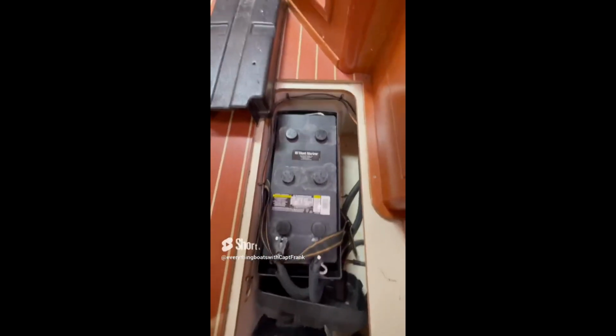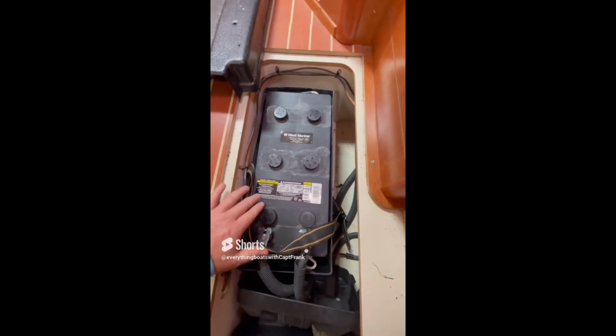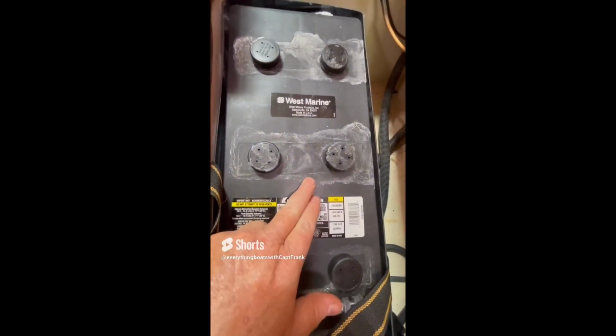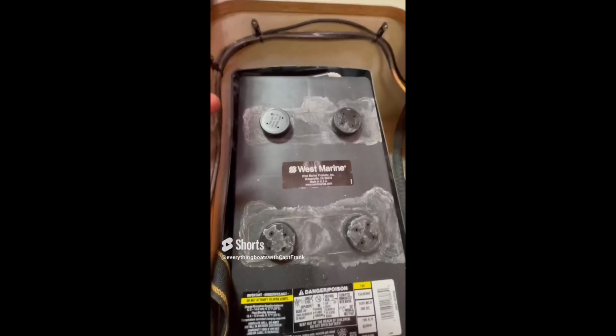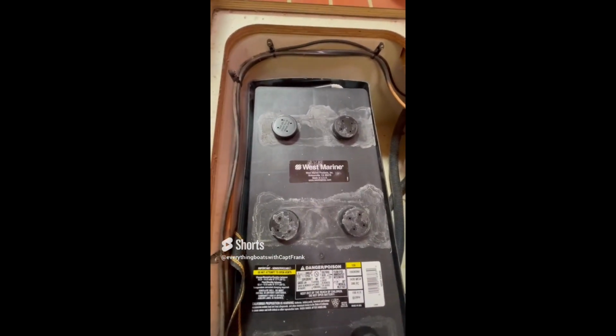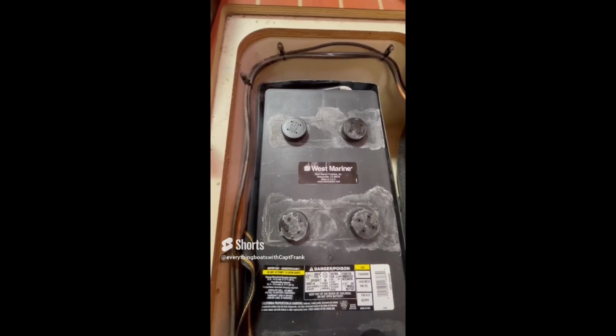So for today's find, we're looking at the battery bank on a mid-sized sailboat. This is an AGM battery, and you see this residue, this stain over here around the vents is boil over. So what it means is that this battery has been overcharged, and its status or condition is questionable now.